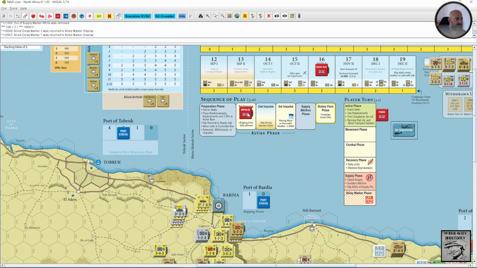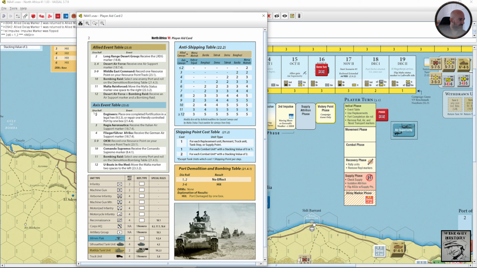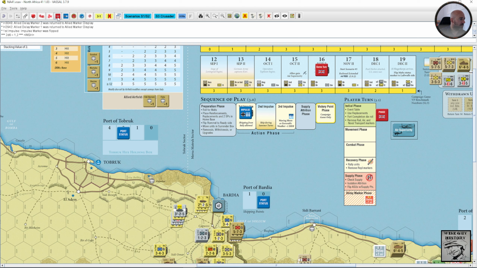And now it's the German impulse. They will roll for an event. It's a 3, which I believe is going to be their air unit. Yep, the Italian air support marker. All right.